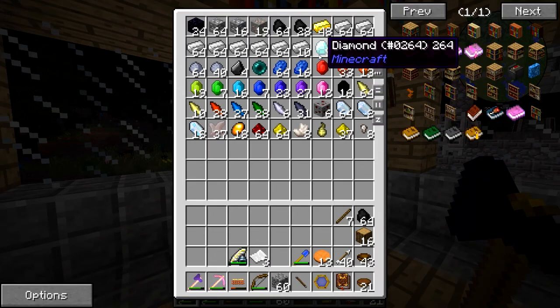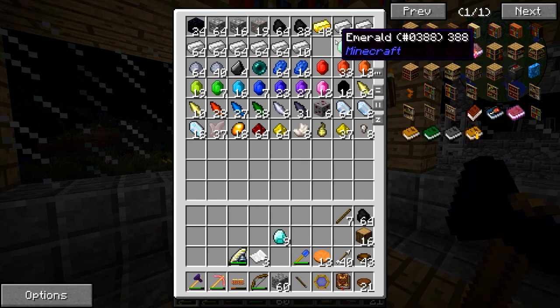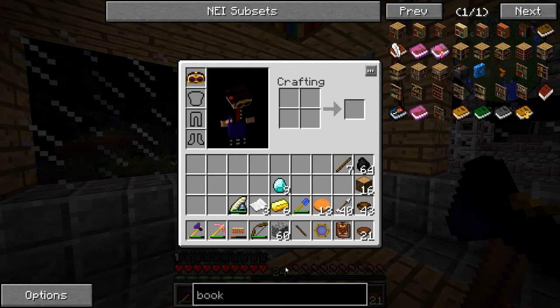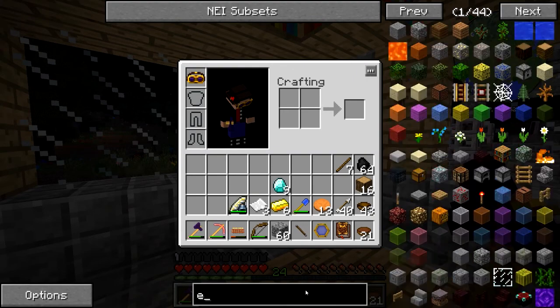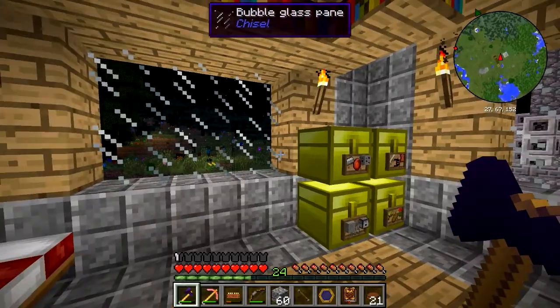We could actually make the enchantment tokens to put fortune on it right now, so why don't we do that? That would be very handy to have. I can never remember. I haven't used them in so long. What's the recipe again? Okay.